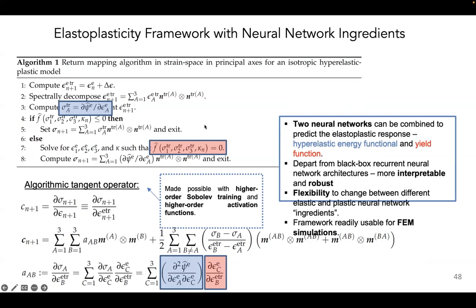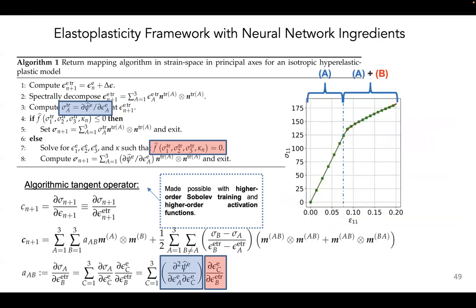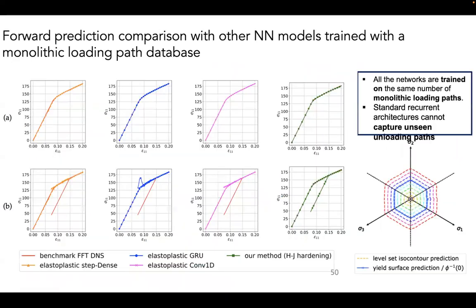And then for a different plasticity model, you still need to come up with the hardening internal variable, which we will cover in a later class. But suppose you know the internal variable, you just need to evolve the f. In that case, you don't need to put the hardening law there, because the hardening law is implicitly implemented in the level set. You just need to put the consistency function and the plastic corrector there, and then we compute the algorithm. From the algorithm perspective, if you already have the return mapping algorithm, it's very easy to implement.